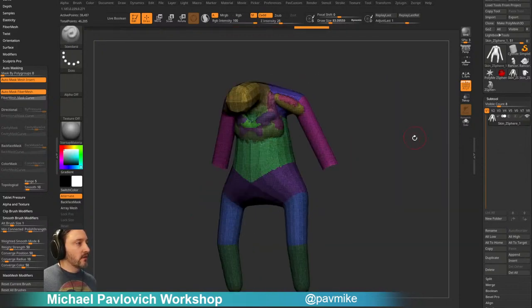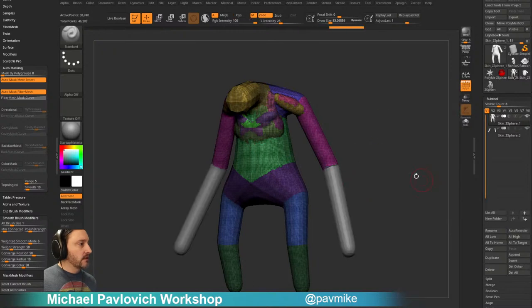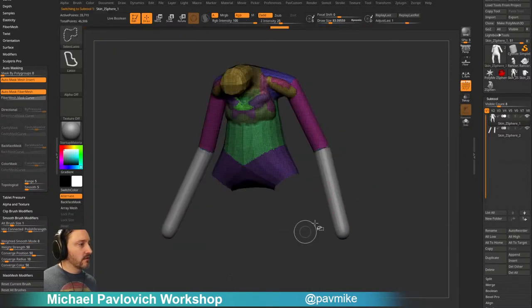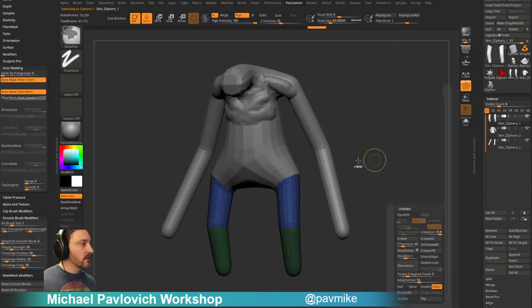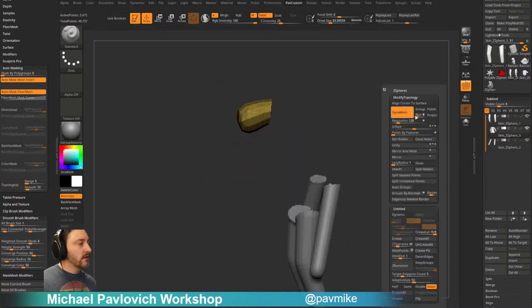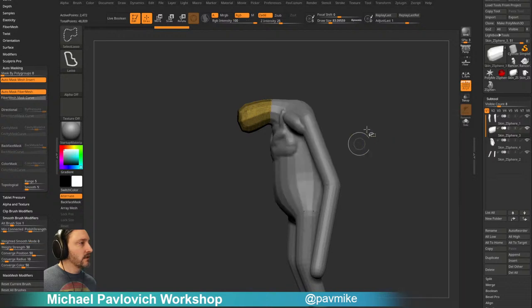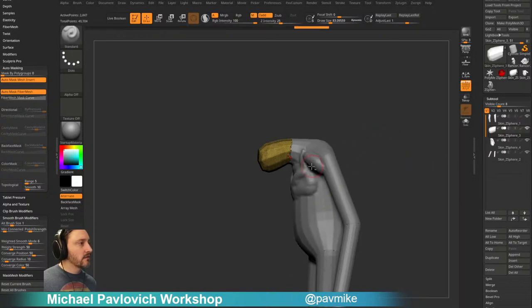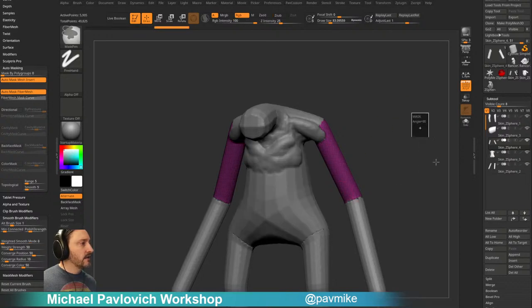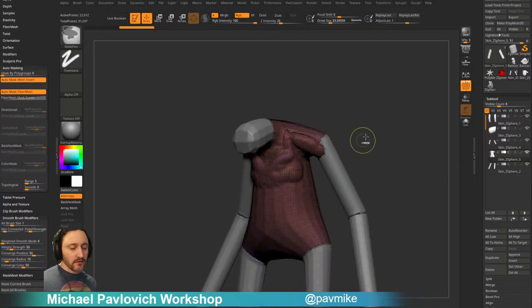So you have your lower arm here, just go ahead and say split hidden, control drag, control drag. And so again, real easy to go through here and be like, yeah, leg separate, split hidden, control drag. Body head separate, split hidden, control drag, control drag. So now you've got this guy nice and divided up. And we just hit control W on this one.